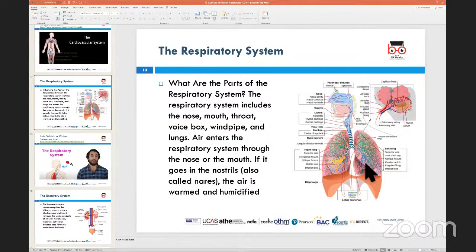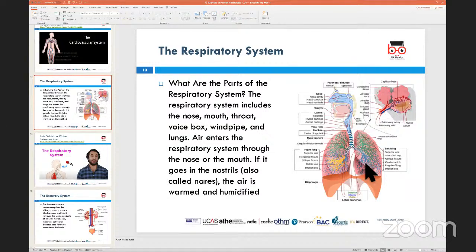Then while I'm still talking, the air enters through the windpipe, going through my neck and into my thoracic cavity, which is the cavity which has the lungs. Now, while I'm talking, because I'm talking simultaneously and also breathing, my mouth is also open. So sometimes I'm exhaling or inhaling. The process of taking in air is inhaling, and the process of bringing air out, or carbon dioxide out from your body, is exhaling.